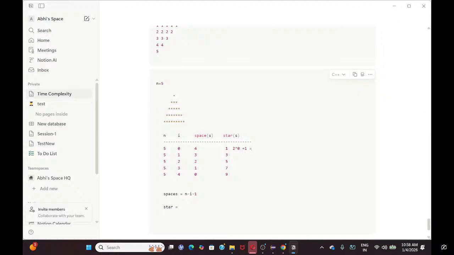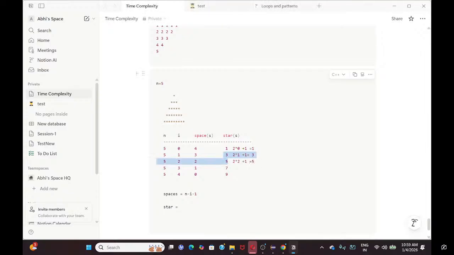that is equal to 2 into 0 is 0 and 1. Here I can give as 2 into 0 means i. So 2 into 1 plus 1. So this I can give as 2 into 1 is 2 plus 1, that is 3. Something is coming up. So then again 2 into i. So 2 star 2, i is 2, 2 star 2 is 4, and put 1 plus 1. That is equal to your 5.